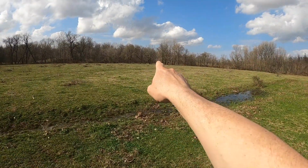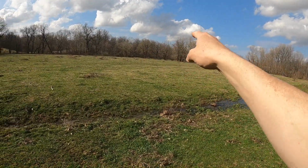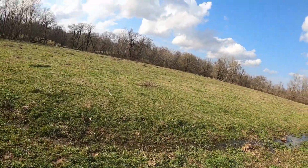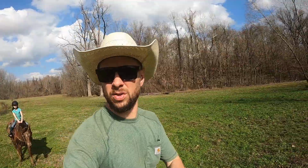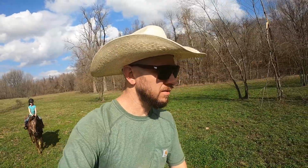We had dropped those panels with the Jeep just right over there, just on the other side of them trees in the bottom. Those trees right there on the creek, just up there. So my plan is when we get to working on it, I'll just drive the side by side down there as far as I can, have what tools I need by hand, and just cross the creek on foot. I don't know, I may wish after the fact that I'd driven all the way around. And who knows, we may end up doing that too. We'll just have to play it by ear when the time comes.